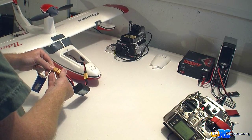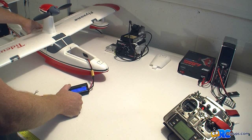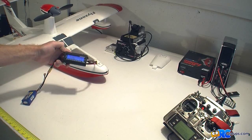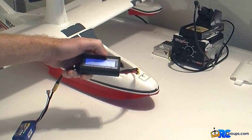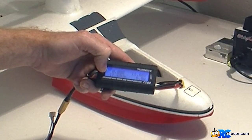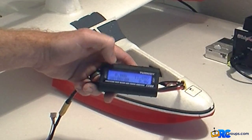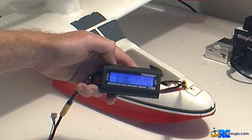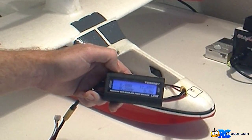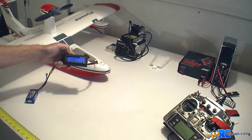So you've got the nice blue backlit screen. The top shows current amp draw, current volts, and current watts. Down here in the bottom left corner it cycles through the peak values as well as the average values. The only problem is that it cycles through every 0.4 of a second, so it happens pretty fast. There's no way to pull it up without just watching it — there are no buttons on this thing and no way to change the speed. You get the value every 0.4 of a second, which is kind of difficult to read.